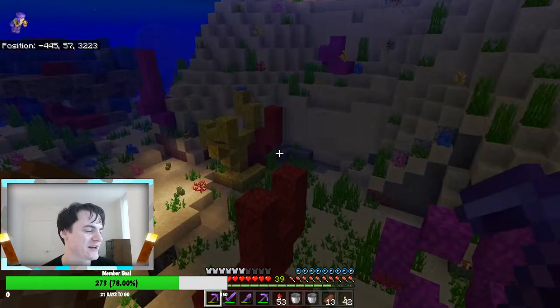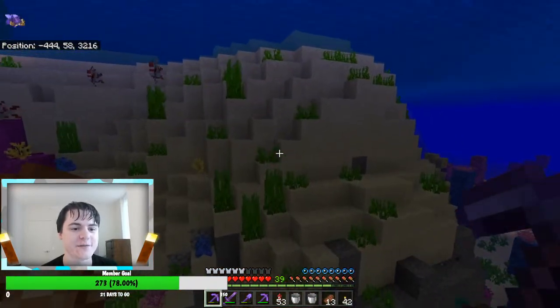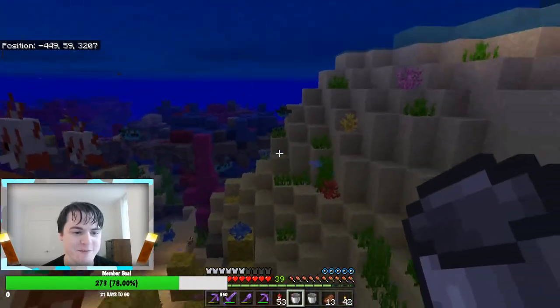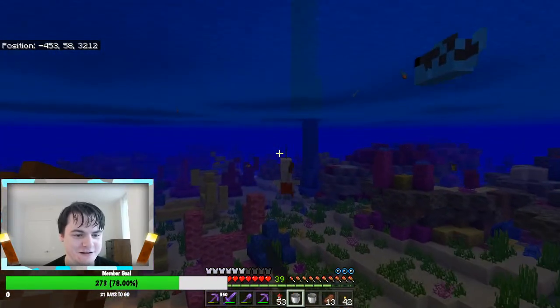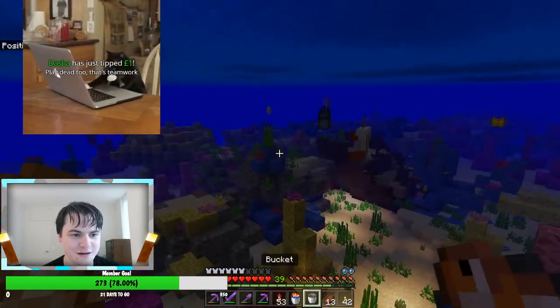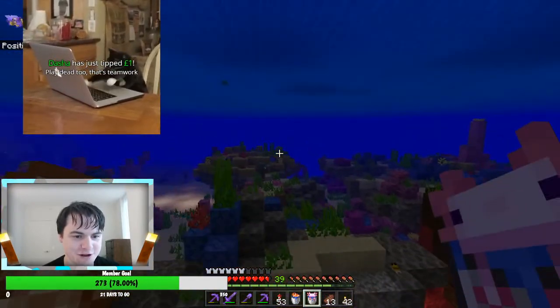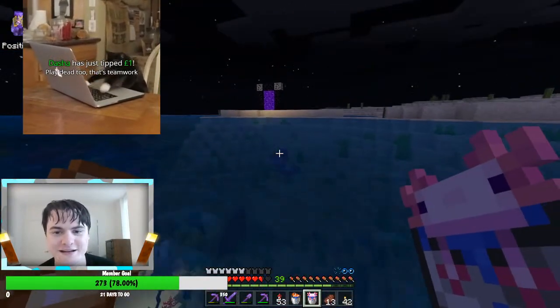You can kill the monster, it just needs to hit it once. Oh, so maybe because I'm not killing it, I'm making the axolotl do too much work. That could be the problem. You know, okay, I'll believe it. Okay, so let's grab an axolotl right now. Come off me, little cute boy. Play dead, that's teamwork.